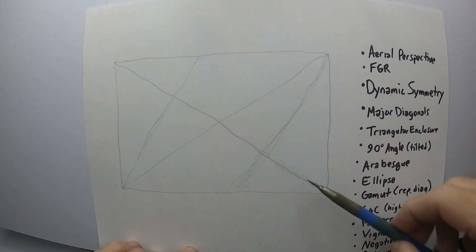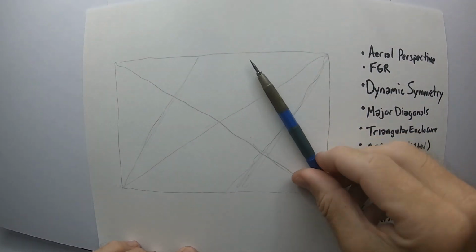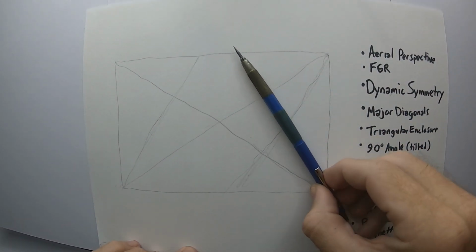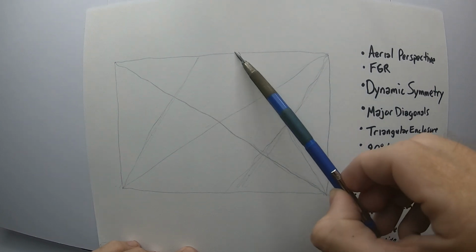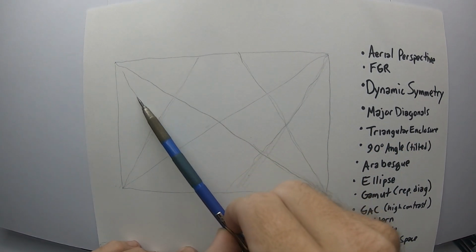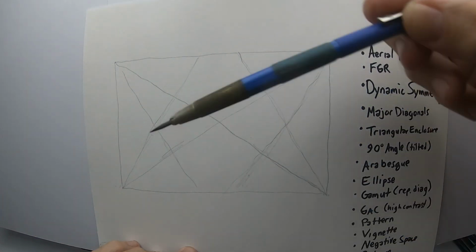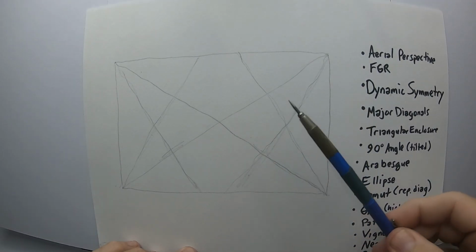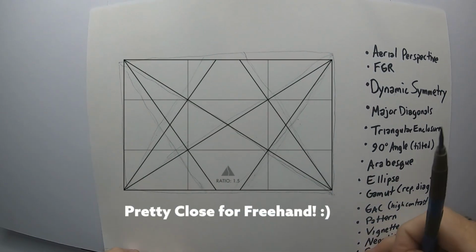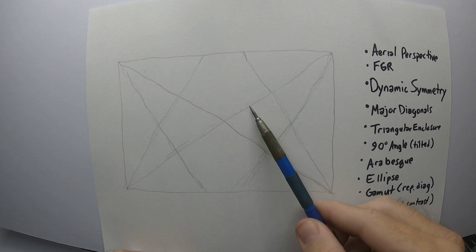Okay, now we're going to go from this corner across this diagonal and make a T. So that looks kind of like a T. So we're going to go across here. Nice and easy. Parallel it to this diagonal here. Make another T. You see the T here? So now we've got our rough grid. We're not going to use the horizontals or verticals. Okay, now we've got the major diagonals already, and we can incorporate that into our design if we want.